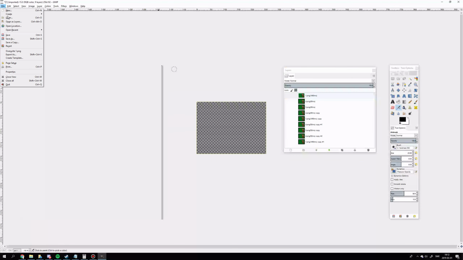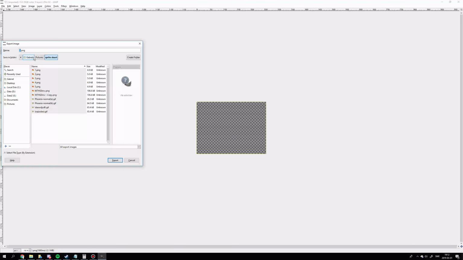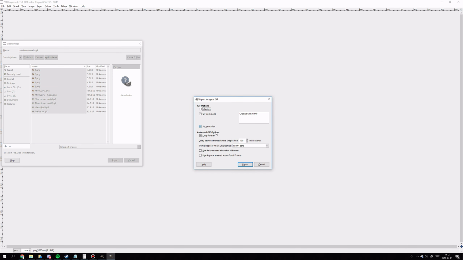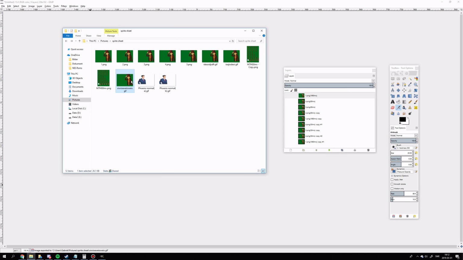So now export a GIF. .gif as animation, loop forever, export. So here we have it. Let's see the result. The result is perfect.